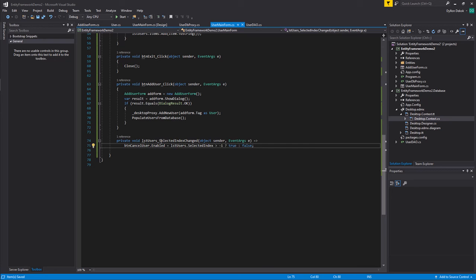Okay, so if the selected index changed, then I want to do something with my enabled property. So if the selected index is greater than -1, I'm going to make it enabled to true. Otherwise, I still want it to be disabled. So let's see if that works.